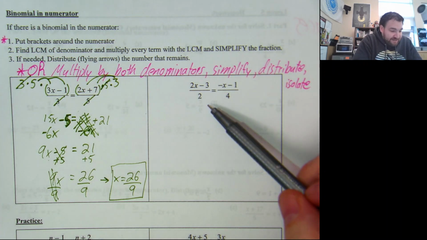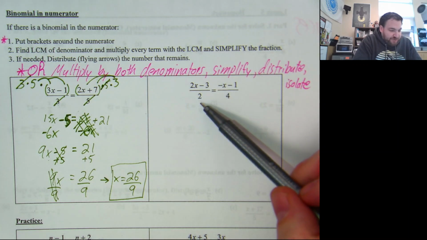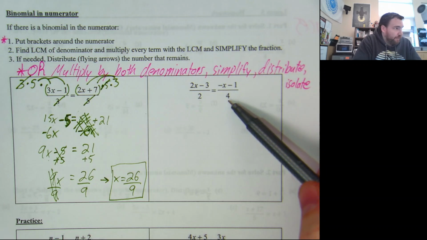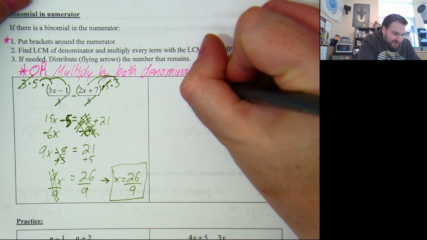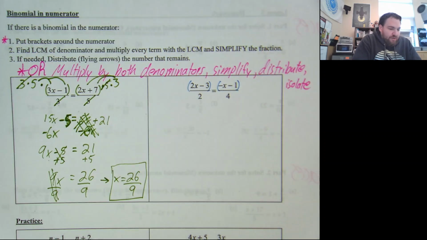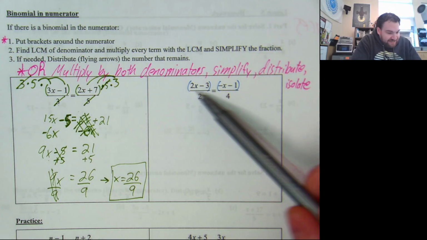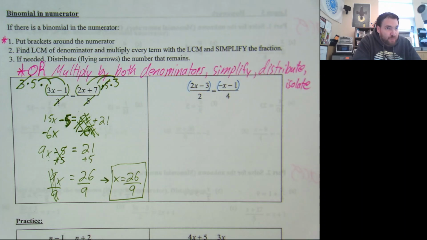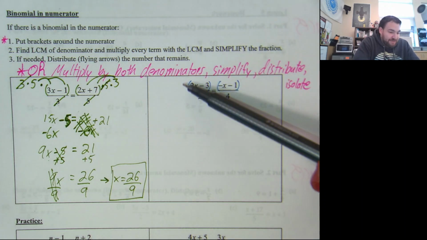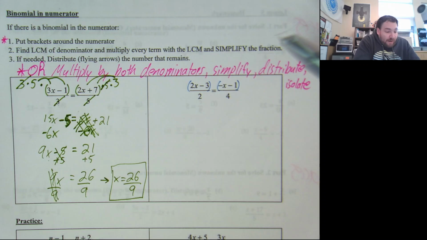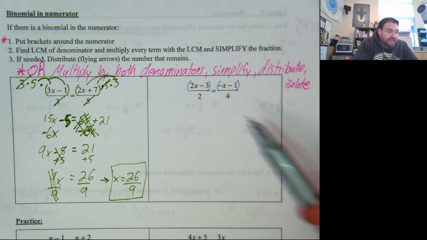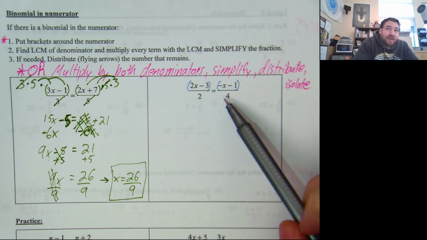So, in the second example that I've got today, I've got (2x minus 3) over 2 and negative (x minus 1) over 4. Your best first option is to throw brackets around those numerators, representing that it is a single mathematical object. That binomial is one thing. When we multiply something there, we have to multiply something onto each piece of it. So now, if I'm going to use the other method, what is the lowest common multiple, or the LCM, of my denominators?